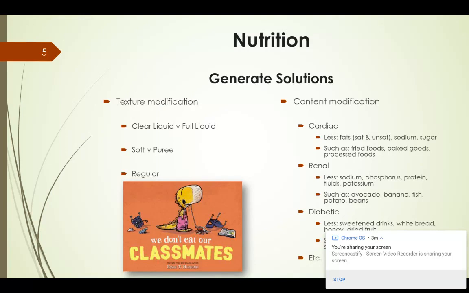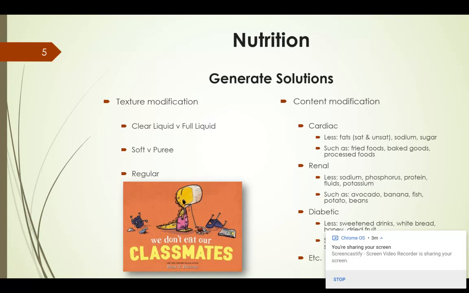For nutrition, as far as diets, we don't care about fad diets in nursing. We care about diets that are medical in nature. So texture modification is a major way to do this. We can use this for people who need gut rest or who have just had surgery, people who have difficulty swallowing. There's lots of reasons we might see these ordered. An example, we're always going to progress this from least aggressive to most aggressive. So we're going to start off with clear liquids.